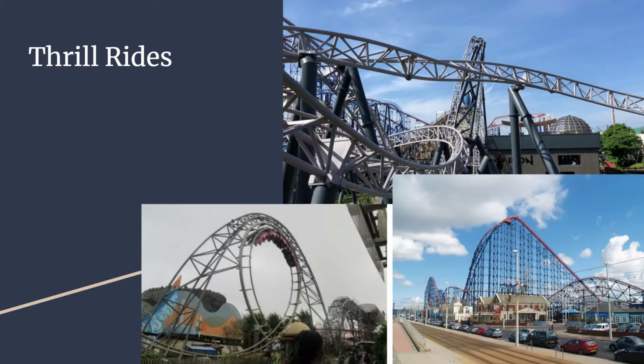There's about two helixes, I'd say. There's the smaller one, and then there's what I would consider the over-embanked turn. So there's not really two, but if you want to consider that, then you do you. But I really like this coaster. It's not the most thrilling for me because I suppose I've built up some sort of immunity to those sorts of things.